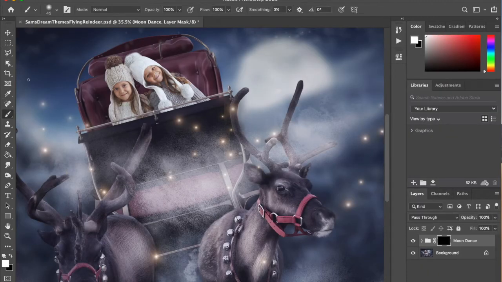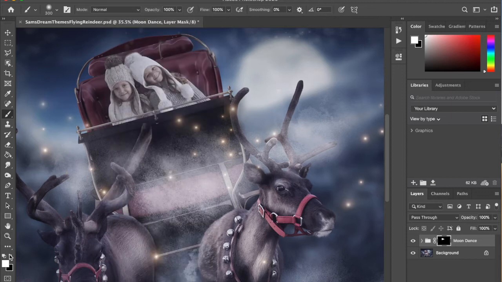So with a soft white brush, 100% opacity, 100% flow, I'm going to just paint this over top of them so that they will have the blue look of the rest of the picture.